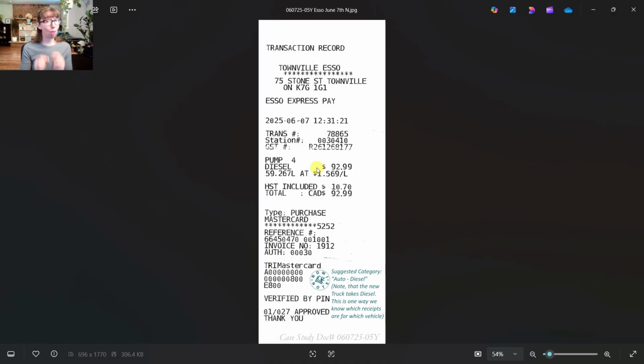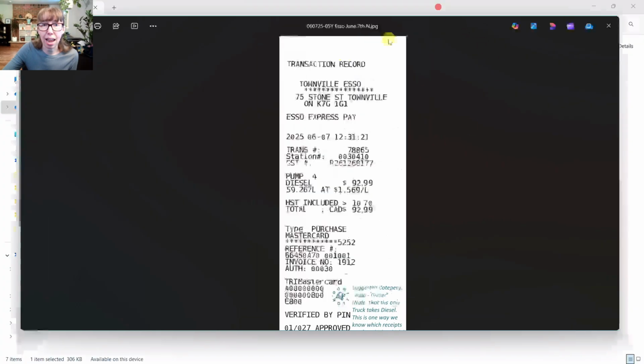But I can say for right now that when we see a diesel charge, we can claim 100% for business. And I've also talked to my quote unquote fake person, Sarah, and said, please no longer pay for your personal car's gas through the business account, because any auto expenses I want to see through the business account have to only be for your work truck. So I communicated that with Sarah. So here we go. Let's go ahead and put this one in.